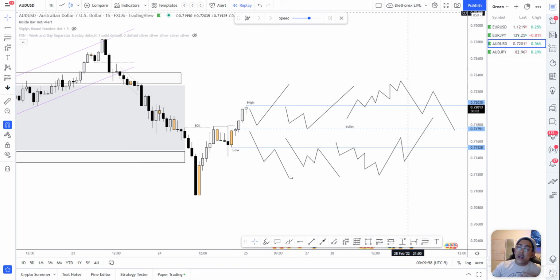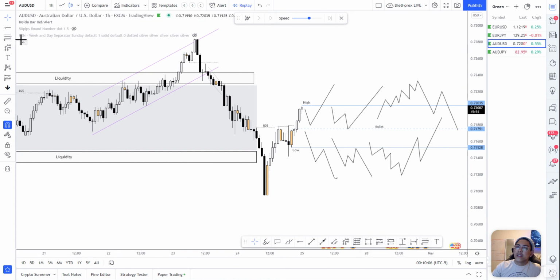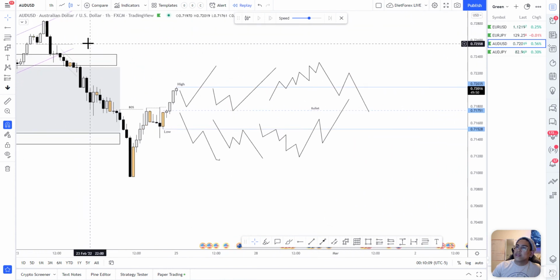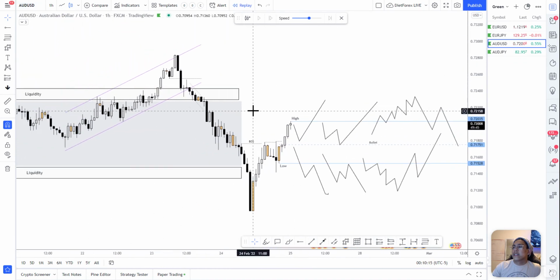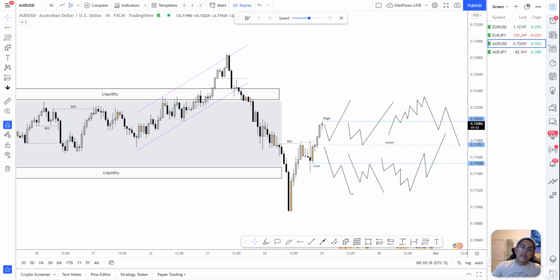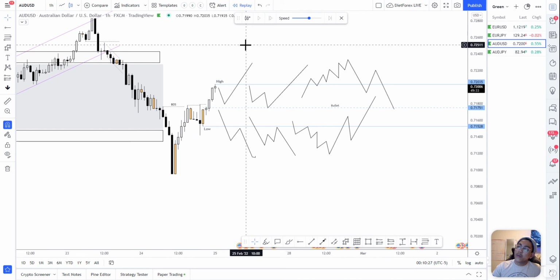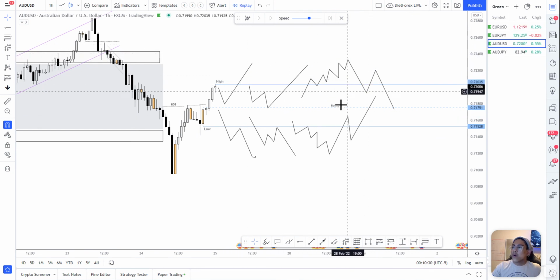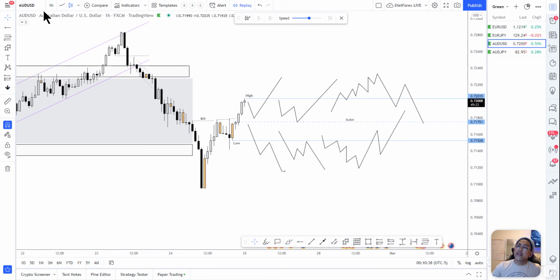I'm setting my expectations, and a healthy emotion and expectation could help me stay well in the game. So that's for Aussie dollar, and I'm liking it. Okay, so as of now, it's I think 11 or 12, 12 midnight. So it's going to be the London session. And let's see what's going to happen. And I hope if there's an opportunity or a setup, it would happen in New York. So that's Aussie dollar.